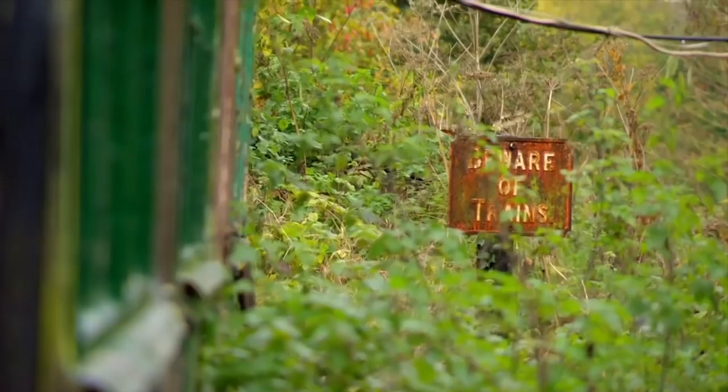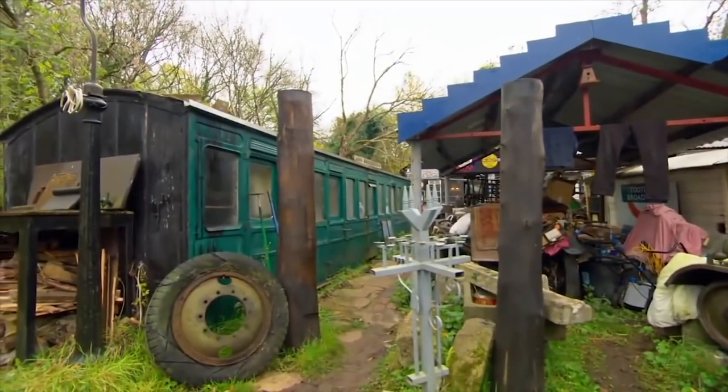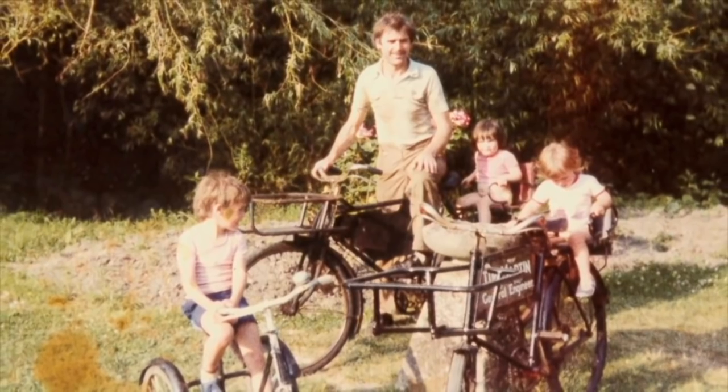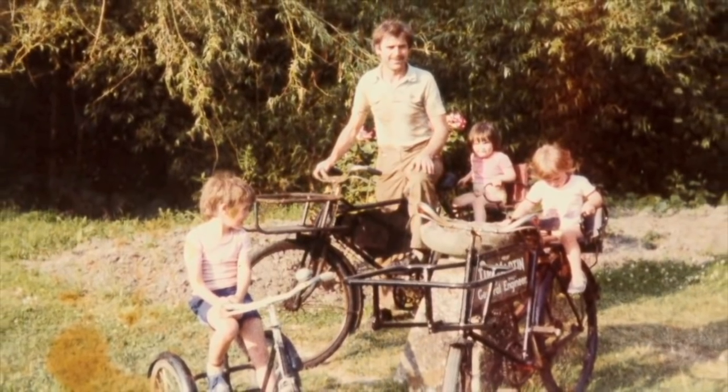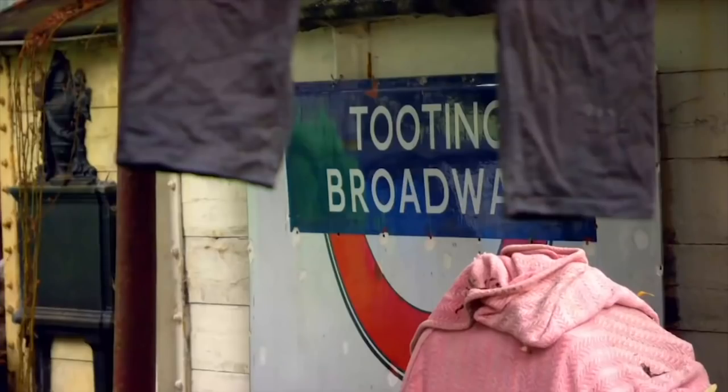My father collected anything military, vintage cars, but his biggest passion was steam trains — he was a railway enthusiast, not a train spotter. We like that noted. Sadly, in April my father died, so all of this has been left to my sister, me and my brother. It'd be nice to see a lot of things go and sent to new homes and hopefully be restored to the beauty they should be.